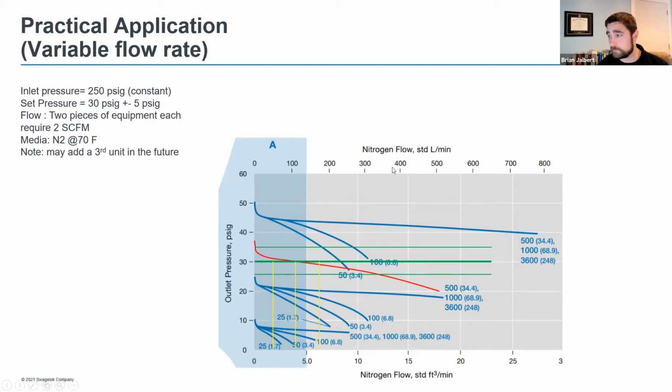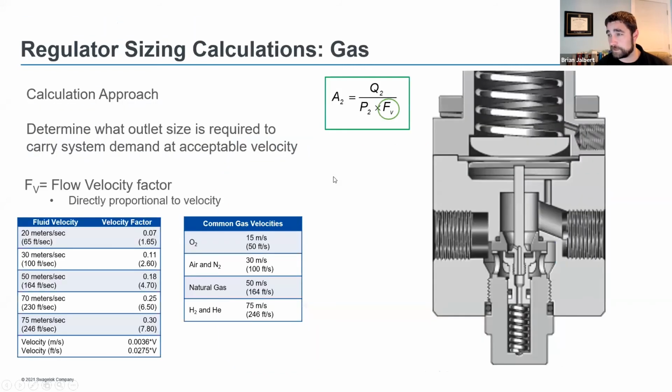So those are the best tools we can get with the most analytical lines, which is generally our 1/8 inch through 1/2 inch K-series regulators. I highly recommend using these curves and these methods to figure out if your regulator is going to be able to provide the pressure that you need over the range of flows for your applications. So the next thing we're going to take a look at is calculating larger sized regulators.